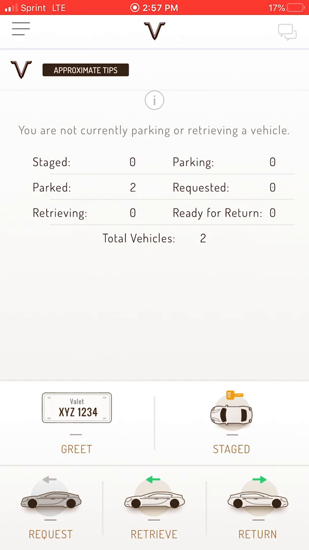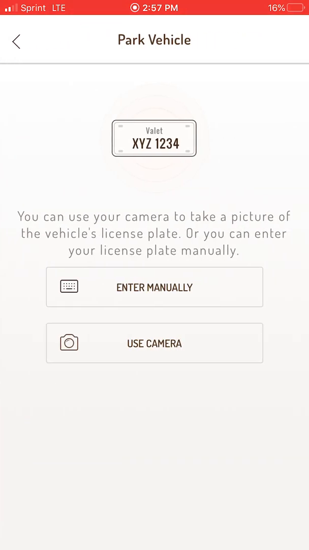There are a few options within the Vark Driver app that will help you facilitate your valet duties, and I'm going to walk you through those here. And if you have any questions, please ask your management and we can figure out the best way to answer those questions. But first things first is when you greet a guest, the very first button you're going to press is greet. That is identified by the license plate icon, and once you've done that, you'll either enter in the license plate manually, or you can use our camera, which uses license plate recognition to identify and read the license plate.